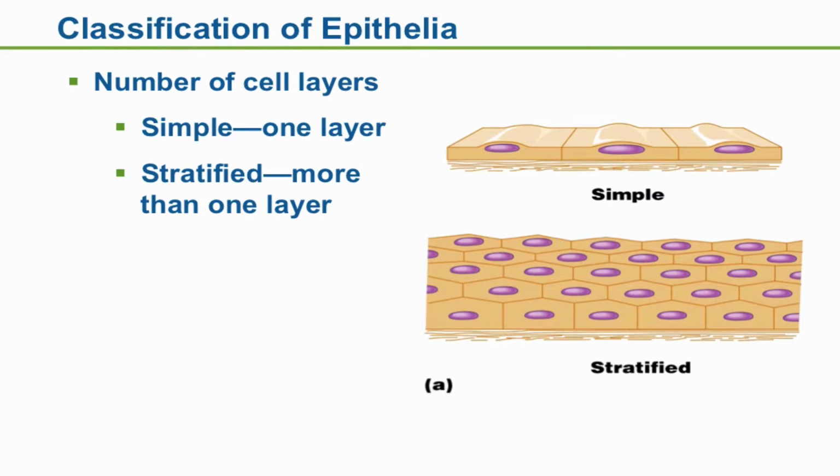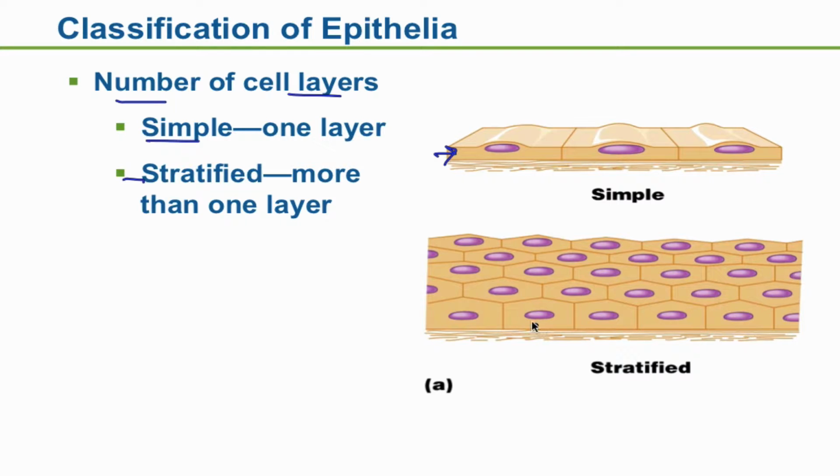Okay, so the classification of epithelia. So now you're in the next classification column. So there are 2 ways that epithelial tissue can be classified. The first is by the number of cells. So an example, if there's simple in the word, then it means there's 1 layer. So simple is going to mean 1 layer. Stratified means there's more than 1 layer. So if you look at this picture, there's 1 layer, so it's simple. There's more than 1 layer here, so it's stratified.